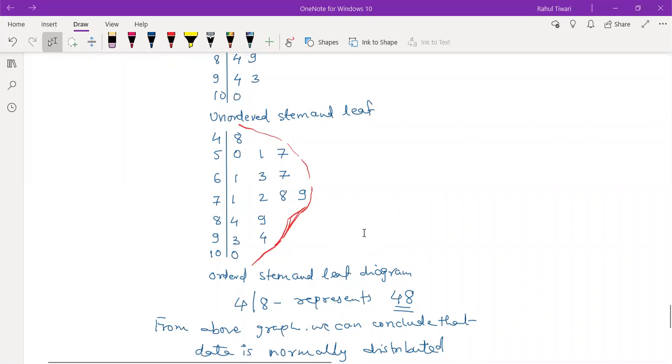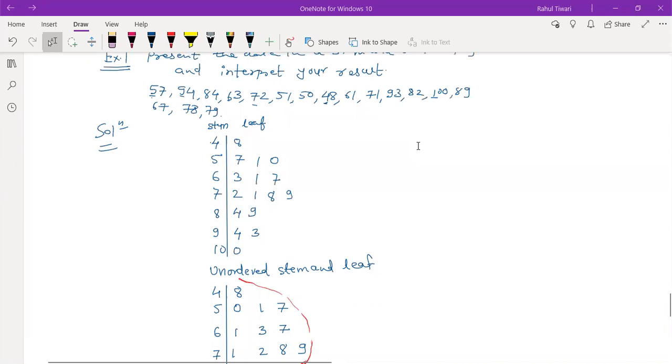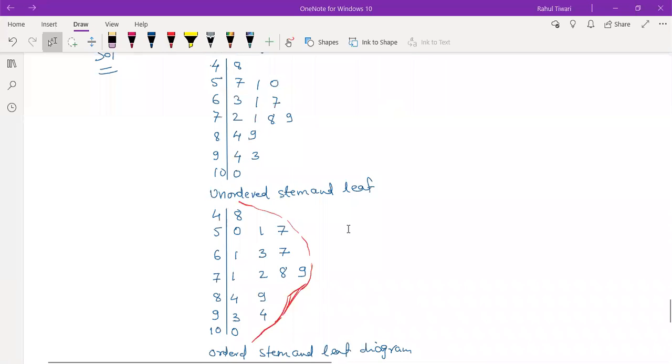Okay, and you can go with that and draw the diagram. I think I forgot to write 82. So you may introduce 82 here, no problem. 82 is missing, so you can write 2 here and work accordingly. You can change this to 2, and this is 2, 4 and 9. This will be 2, 4, 9, which means you will approximately get the normal distribution.